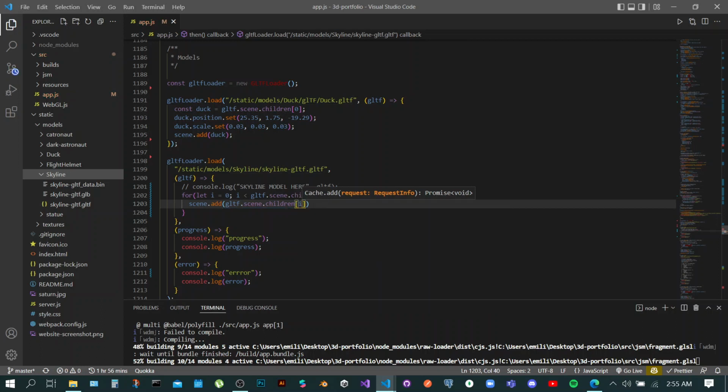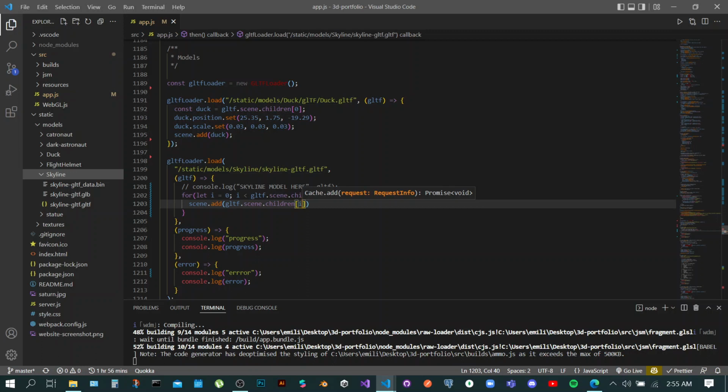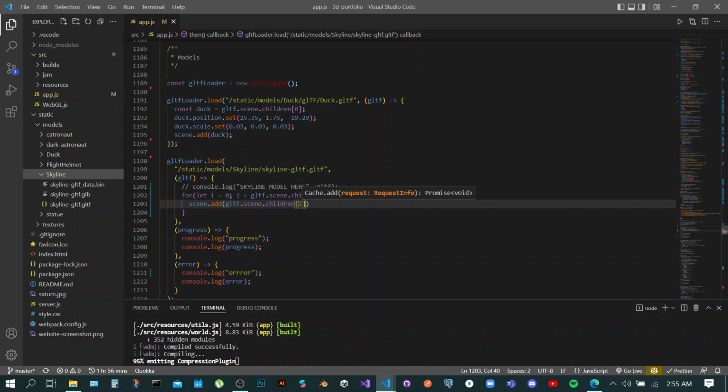Okay, that's it. So we are cycling through the array and making it possible to display all of them. Okay, what we have inside.